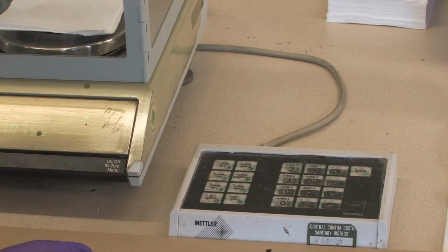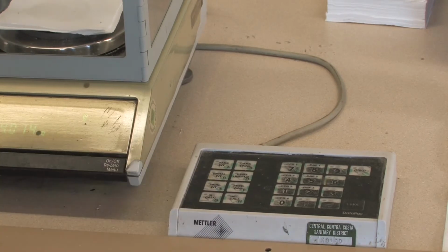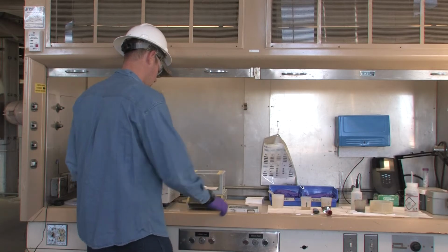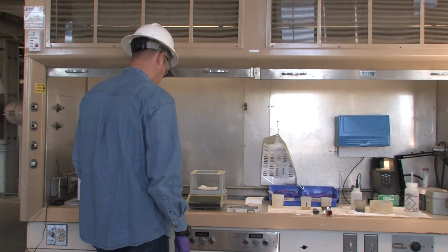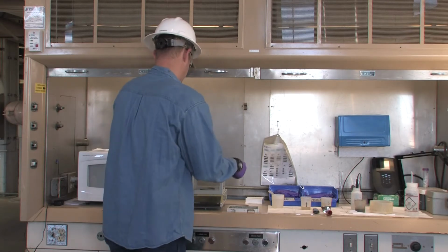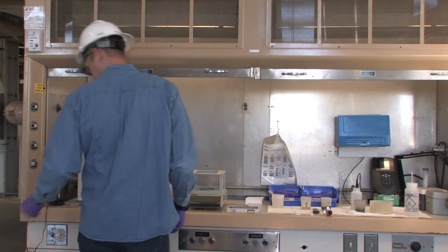The number shown on the scale is the final weight of your sample, which again represents the percent total solids in your sample and is the number you will use in your formula to determine the pounds of dry cake being fed to the furnace per hour.